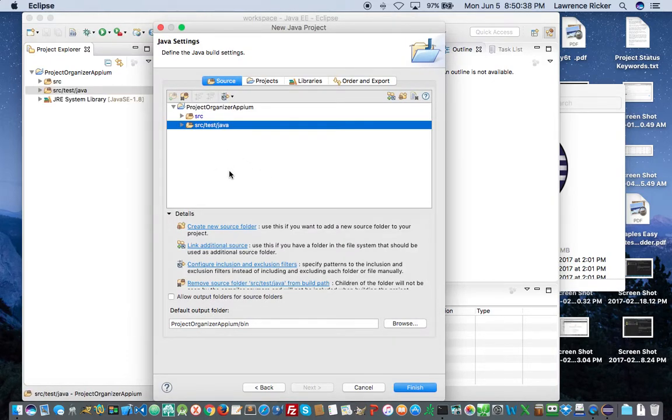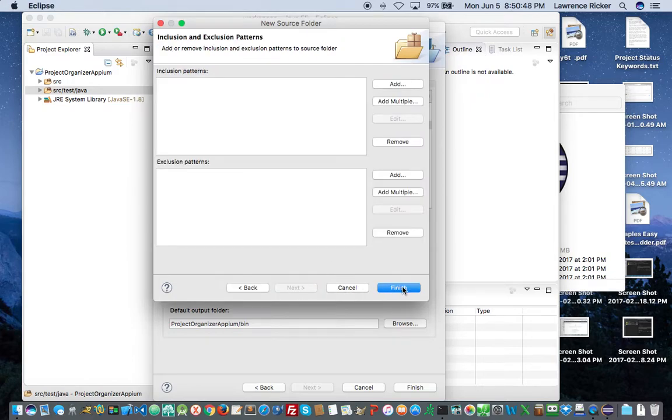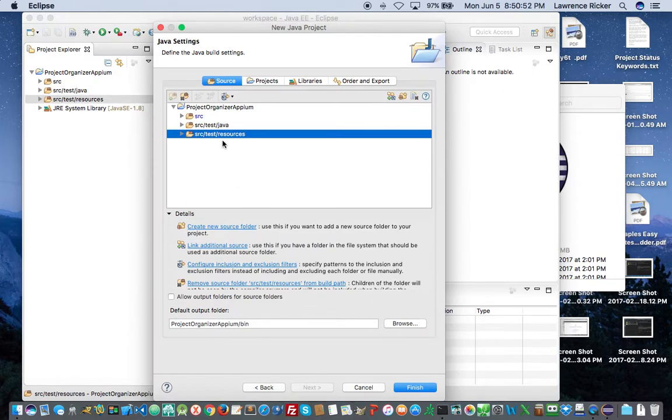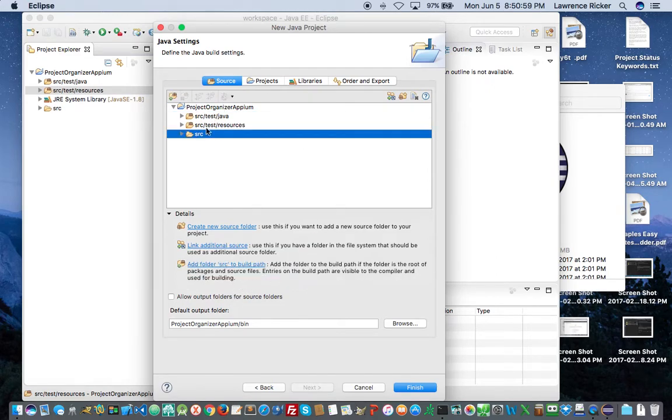Okay, that looks good. And then I'm going to create a resources directory. I'm probably going to have to tune the exclusions later. And now I'm going to get rid of this source directory here. Okay, remove that from the build. So that way the projects will all be in a package relative to the source test Java directory.